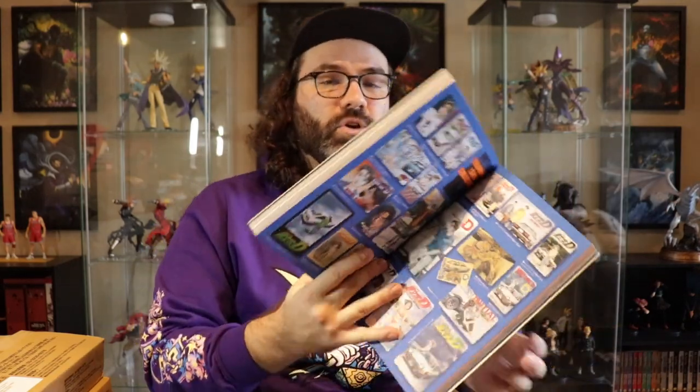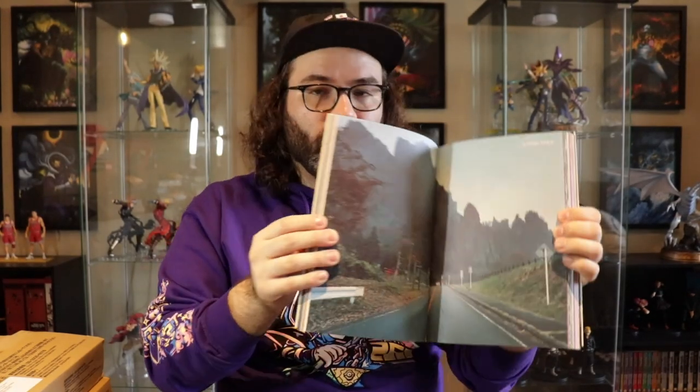I probably should have shown this one earlier, but to also celebrate Initial D I got the Initial D art book. This is great. I'm going to have this occupying space on my shelf waiting for those copies of the new Initial D two-in-ones from Kodansha to come out. Just a bunch of images from the series — I'm so excited that this is coming back. When I saw it at the convention I was like, yeah, I gotta pick it up.